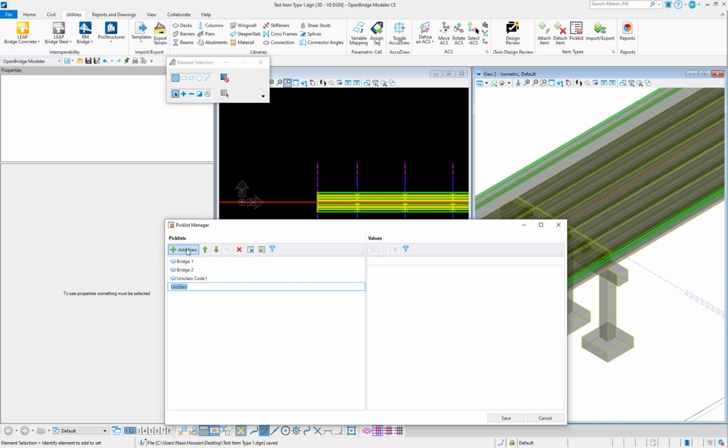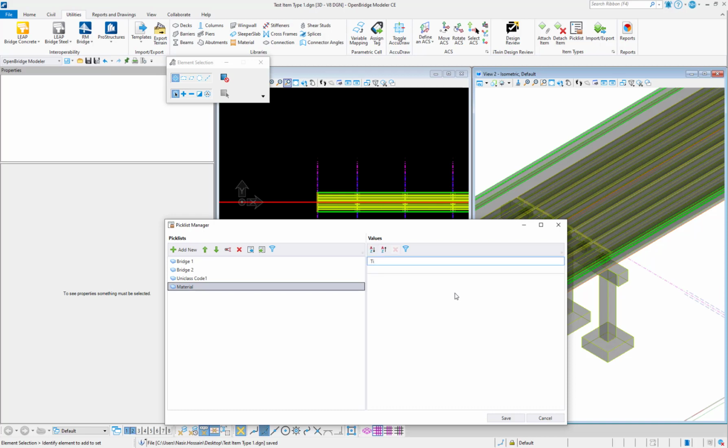So you create, add new file, and you say material. And in this material, what would be your material? Let's say concrete.